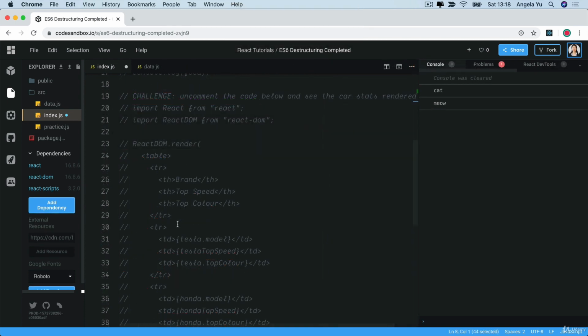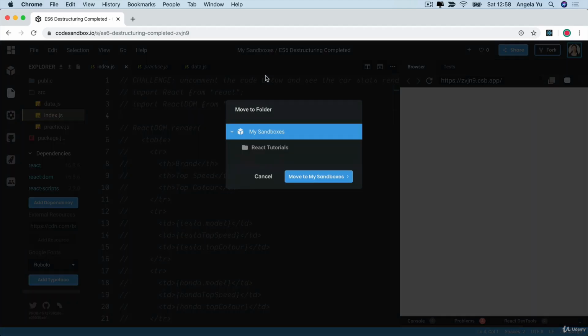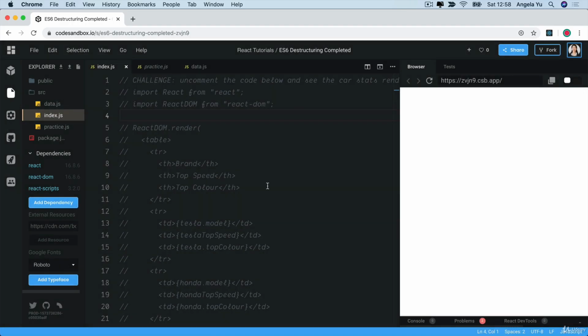And if you can complete this without problems, then I'm happy for you to skip this lesson. But if you are not sure where to start, or if you get stuck during the challenge, then I recommend watching this video where I'm going to dive deeper into how to destructure nested arrays, how to provide default values, and all of that. So let's get started by forking a copy of the starting sandbox.